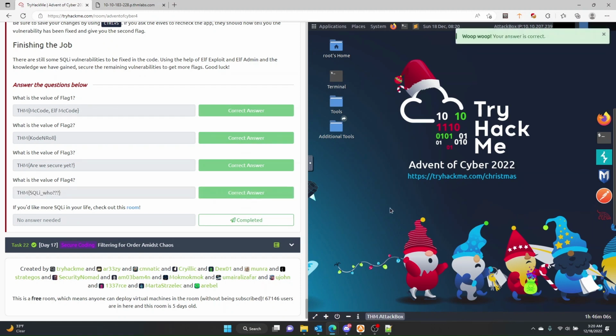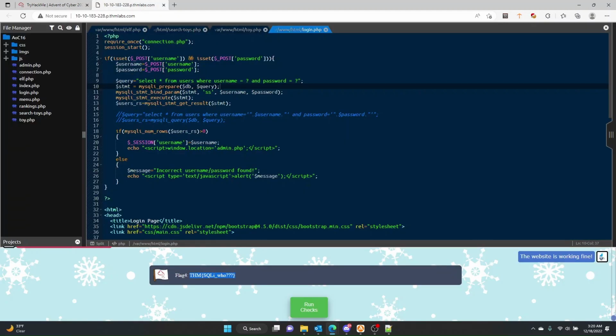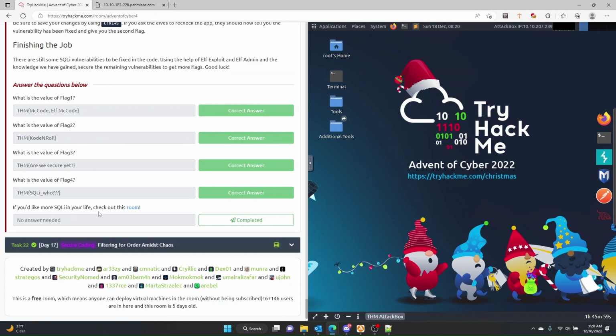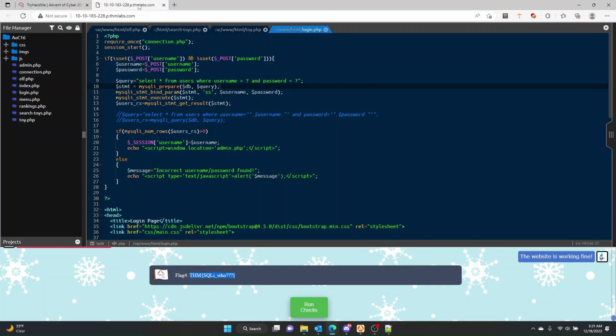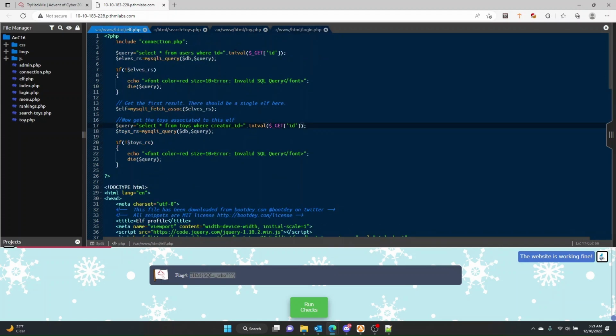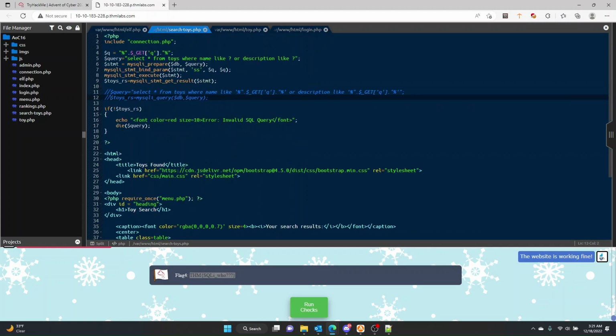Okay, so really we didn't need the attack box because we're using the other browser to make it bigger. So if we want more SQL injection in our life, we can check out this room. And I'm going to explain this just a little bit. In the beginning, we used intval, and that was to turn all of the parameters into numbers. So if we had a string of 1, 2, 3, the ID will be 123. If we had a string of ABC, the ID will be 0. So we did that at first. Next, with the search, we were looking for a substring.